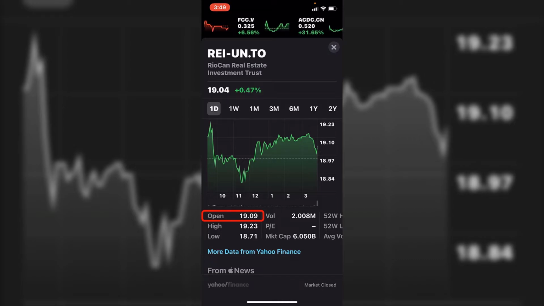The very first trade that was done was, for example, for this particular stock, Ryokan, which is a real estate investment trust, was 1909, okay? High means the highest price, the highest price that it went last time, okay? Because as I said, today is actually Sunday. So tomorrow when the markets open, it shows the last price basically.